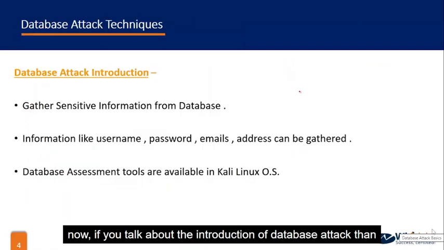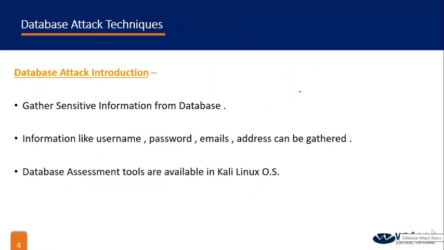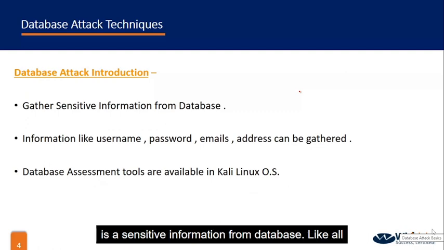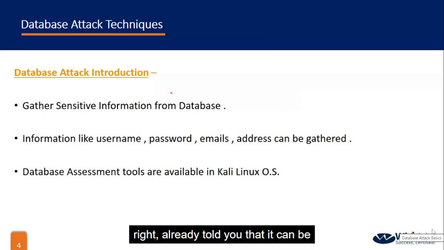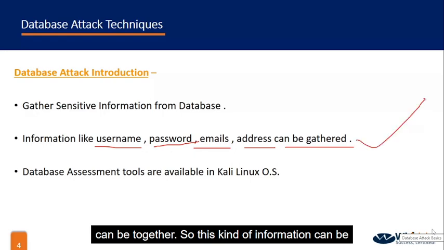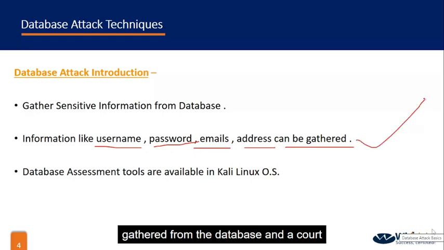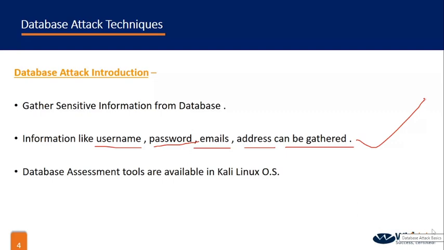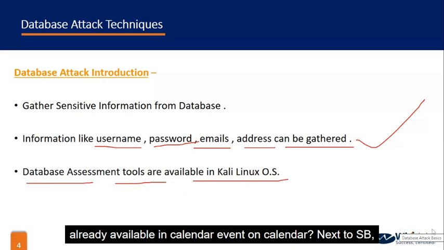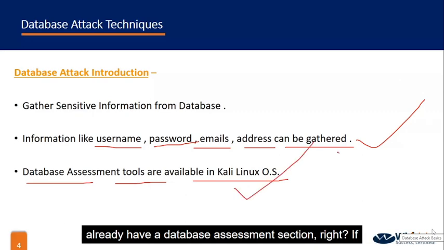Now, the introduction of database attack: a database attack is related to gathering sensitive information from the database. Like I already told you, it can be the username of any login page, passwords, emails, addresses. These kinds of information can be gathered from the database, and that is called a database attack. Database assessment and attack tools are already available in Kali Linux, which has a database assessment section.